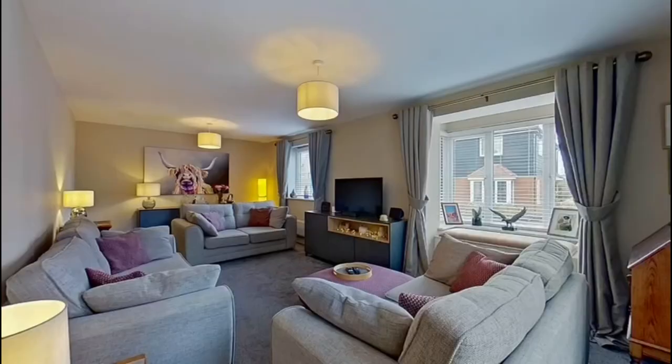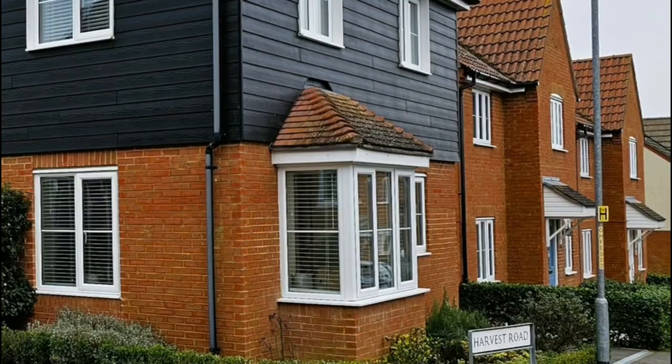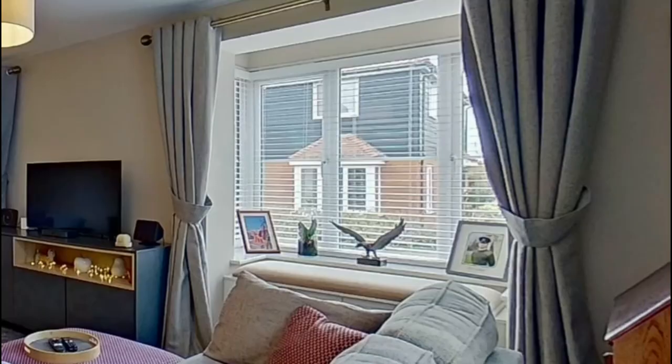The lounge is at the front and the dining area is open plan to the kitchen. The lounge is a lovely size — the full length — so you've got great space here with lots of light being flooded in by three windows: one at the front and two at the side. One of those side windows is a square bay window with the added benefit of a window seat with a storage unit underneath, which is a nice touch. It's a lovely family room.